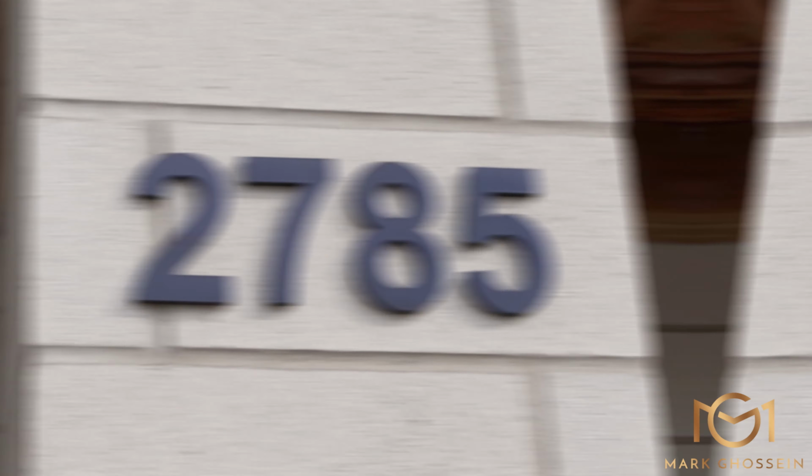Whether you're an investor looking to get into the market or a first-time home buyer, this is a perfect unit for you. You're literally 5 minutes away from the Green Bank exit on the highway, 5 minutes from the Queensway Carleton Hospital, and less than a 10-minute drive from Britannia Beach, where you can go enjoy a day on the beach, or Algonquin College as well. Now listen, enough of me talking, why don't we go check out the unit and have a look for yourself.